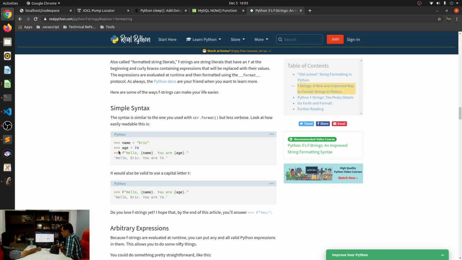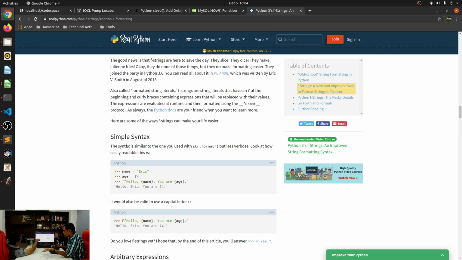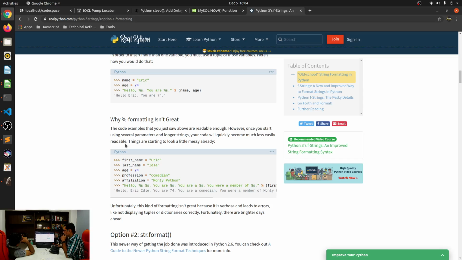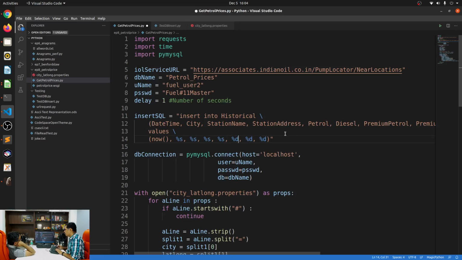Like how? I mean, using the %s and %d, you mean? Okay, sorry, let me go up. What is the first method? I just need to check once. This is the percentage S method. You give it using a % after that. Oh, okay, like this. So age is 74, and for that also an S is used. Even if it is a number, everything is %s, so there is no %d is what you're trying to say.